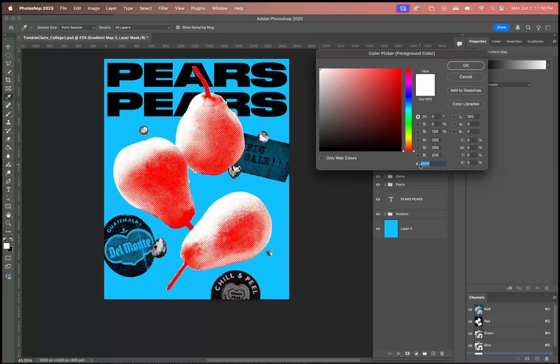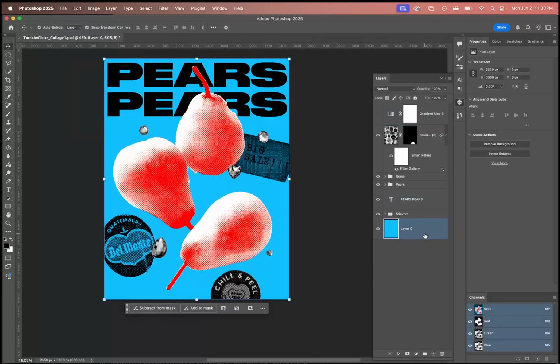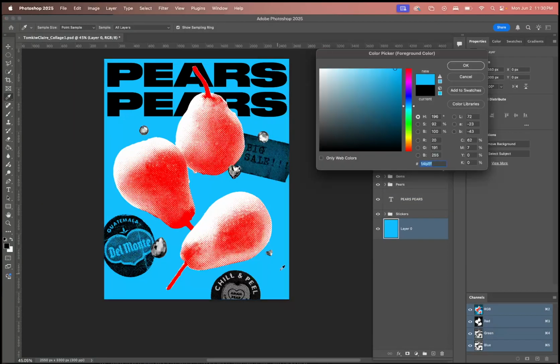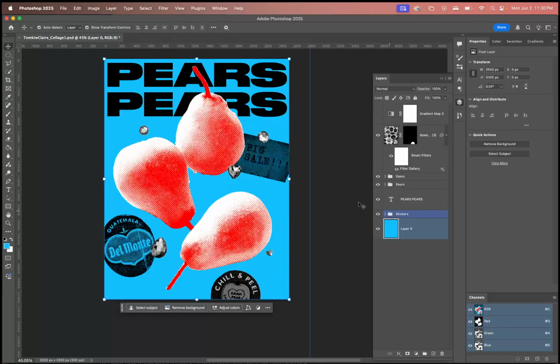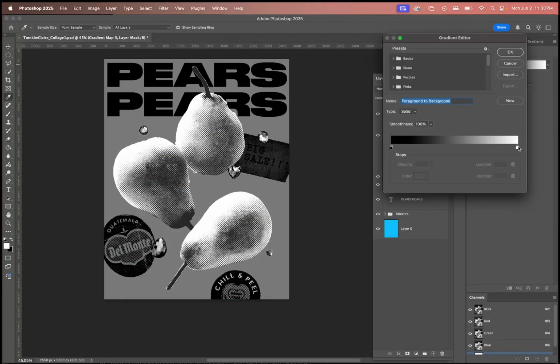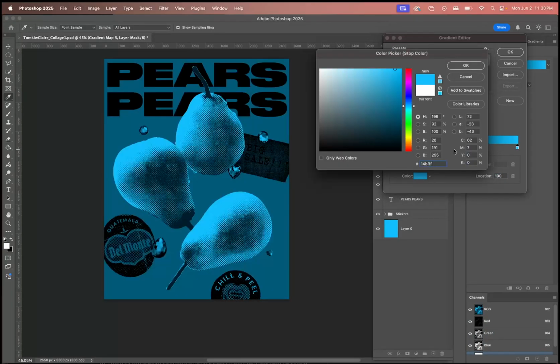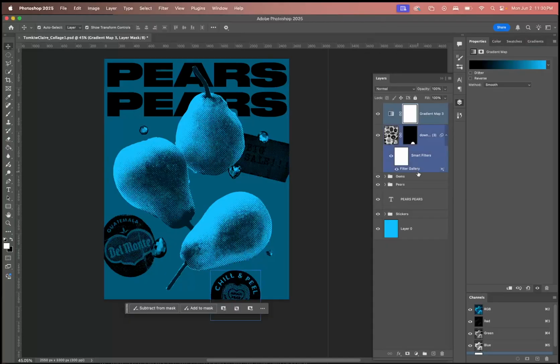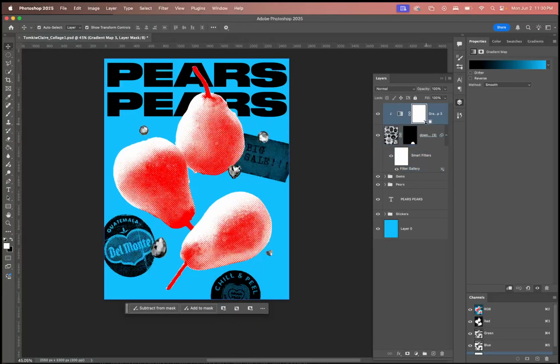So I'm just going to eyedropper my blue background and copy this little hex value down here. And then go back up to my gradient map, double click on the white, paste that in, and then clipping mask it to this bottom layer. And now we're good to go.